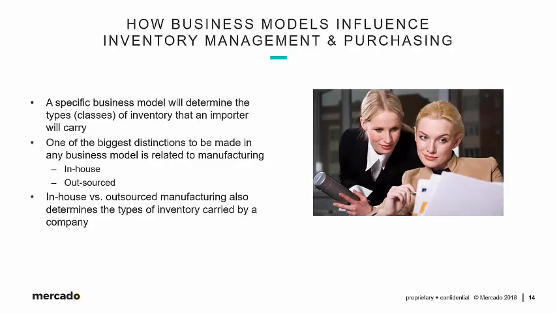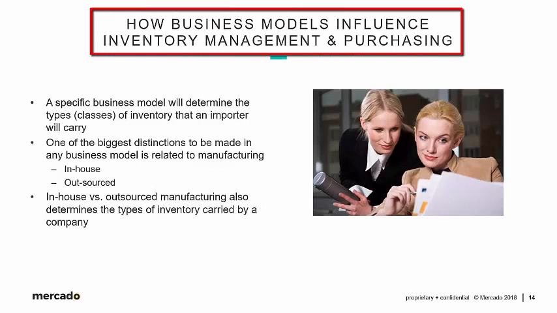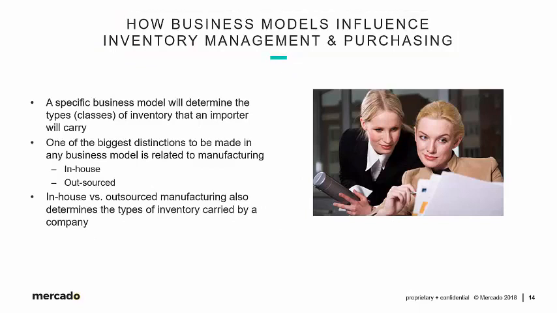The title of this slide, How Business Models Influence Inventory Management and Purchasing, the whole idea of integration. Because as we defined, inventory management is really the essence of supply chain, but we won't have much to manage in terms of inventory if we don't acquire that inventory, if we don't purchase that inventory. So a good example of integration between purchasing and inventory management. A specific model, of course, is going to determine the types or different classes of inventory that we carry. And we're talking about finished goods versus raw materials. Very important point here.